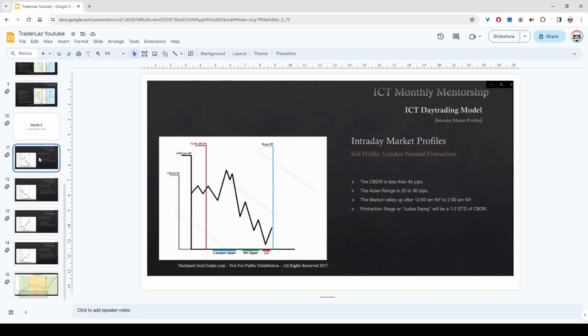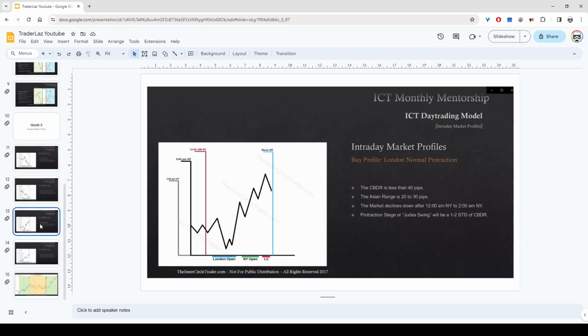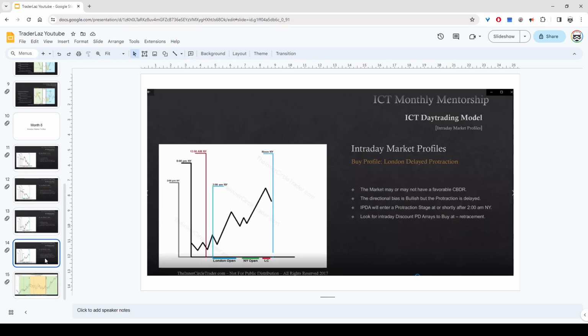So month 8 uses these schematics to tell you if you've got an 8 o'clock to midnight consolidation, a sweep below a low, a rally higher, then you'll see a breakdown in London, taking London's low and giving a continuation model through New York. So let's take a look at these profiles. There's only 4 of them. I think there's one that doesn't get covered enough, which is like a range breaker consolidation model. So it just kind of wishy-washes on both sides of the range.